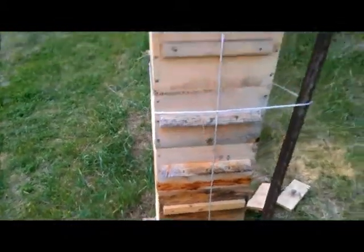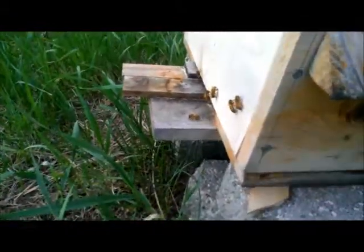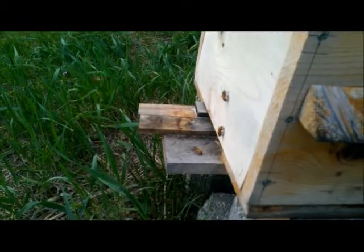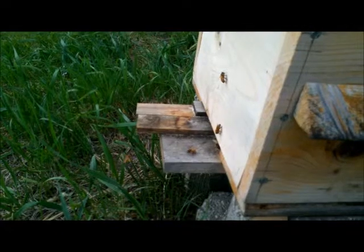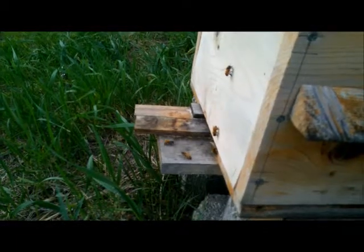Anyway, showing you our hives here - this is our Italian hive in the standard worry boxes. There's the activity at the front of the hive here, the bees coming and going. It's about 7 o'clock in the evening, it was a warm day today, 80-something degrees, nice clear skies right now. There's the back of the hive - the top box is pretty much full and they're coming down into this box.